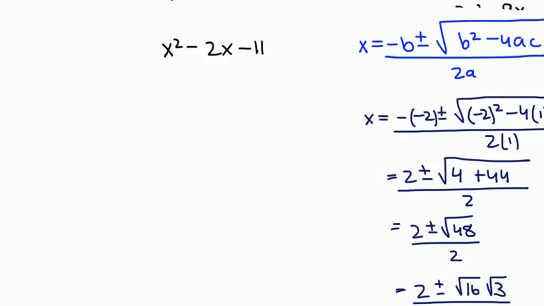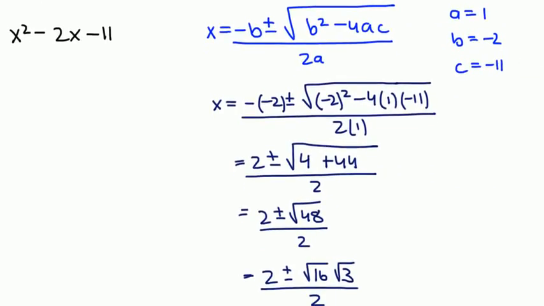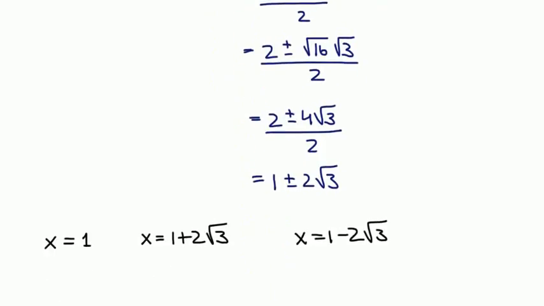We then solve the quadratic equation using our minus b formula in order to find the other two values for x. So we found x equals 1 plus twice the square root of 3 and x equals 1 minus twice the square root of 3. We leave it in this format. We don't simplify it or do anything else with it because they asked us to give the answer in the form of a plus b times the square root of c, which we've done.